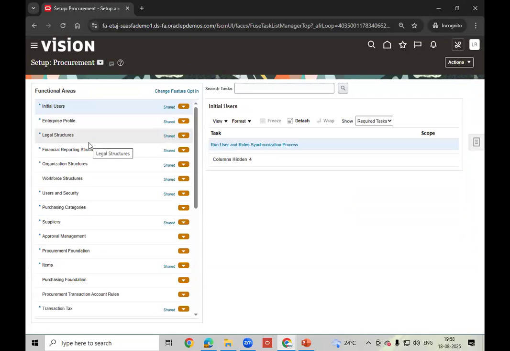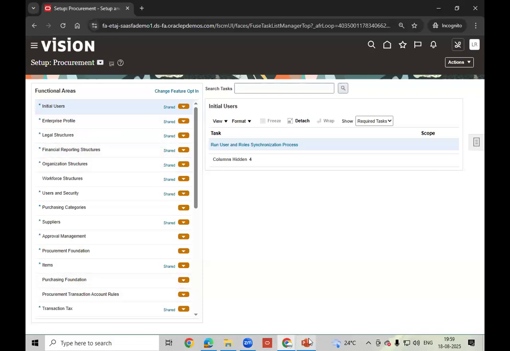But here we also need to define at least our own business unit, master organization, inventory organization, and sub-inventory is required. Okay, those we should create quickly. Then let's start defining other configuration specific to the procurement module.